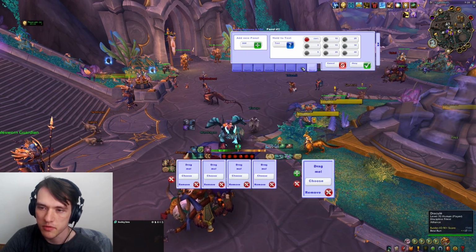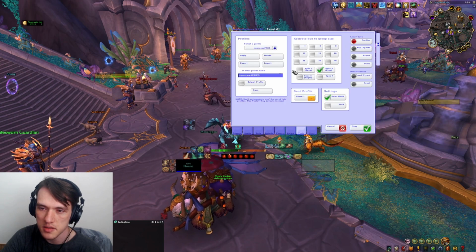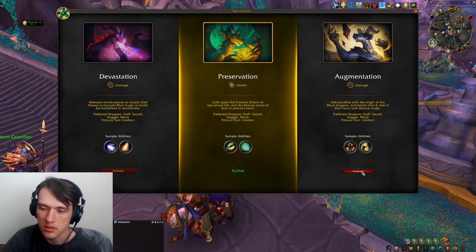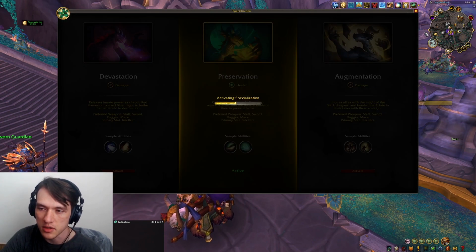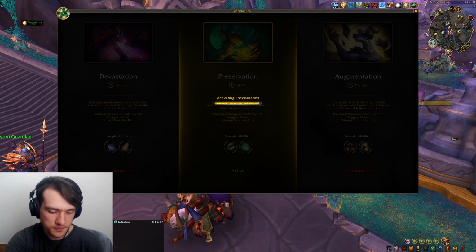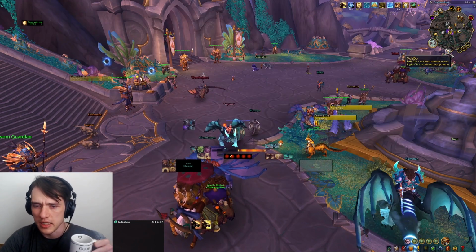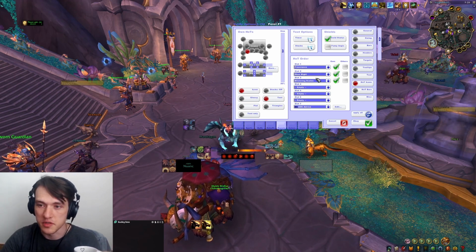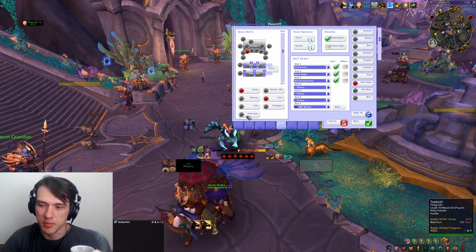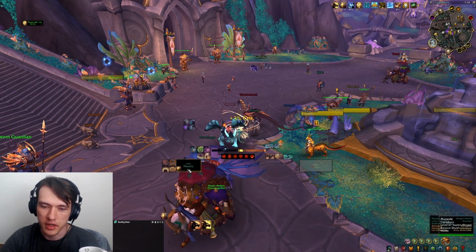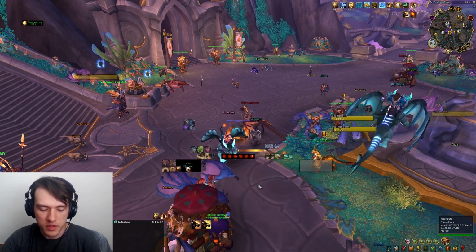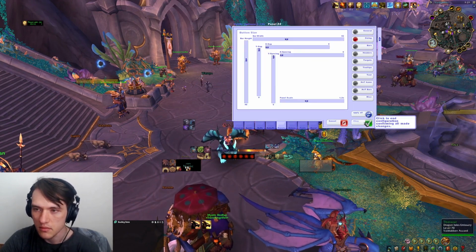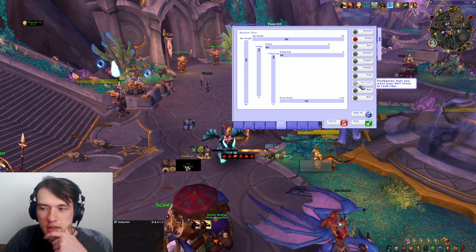But to prove my point with the hot icons, a good idea for these is if you're playing Augmentation. So even though I'm not a healer spec, it's actually really useful on an Aug spec because I can put those buffs as icons. So as you can see, when I swap specs, it swaps profiles, which is super nice. My Prescience, my Ebon Might, and my Blistering Scales are all tracked. So if I go ahead and cast all those on myself, you can see it tracks all those buffs there. But yeah, so using the hot icons is super useful.